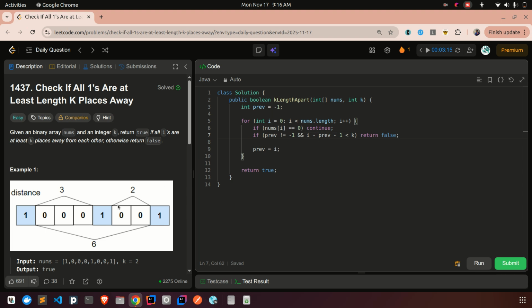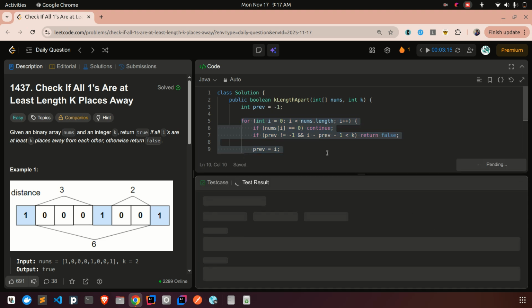Or else I can update prev with the current one, so that this will become previous to my next coming one, right? And then once all the iteration is done, that means all the ones were at least k distance away from each other. So let's try to run this algorithm.